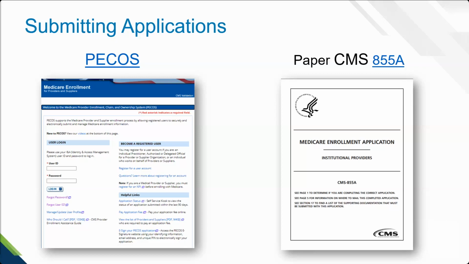Now, processing time, just by virtue of this needing to be physically mailed to the MAC, that MAC screening, that MAC review is going to take longer. Typically, a web application is reviewed within 15 days, provided we don't have any development on it, and a paper application takes 30. And that is calendar days, not business days. That is because, with the paper applications, there is that process to get it mailed to us. We need to get that opened. We need to get that scanned in. It needs to get into our workload and then into that process. So web applications are also always given priority.